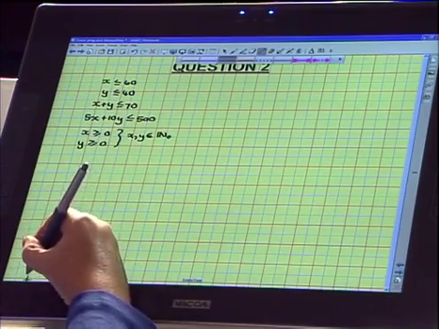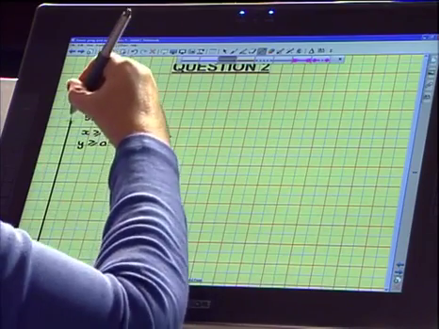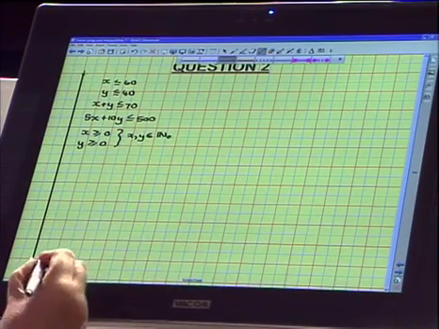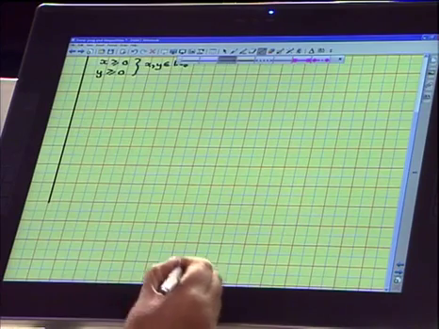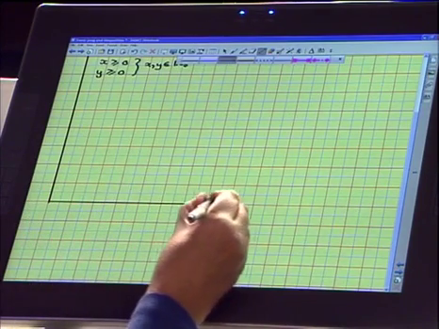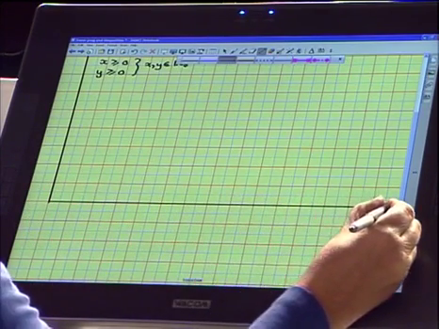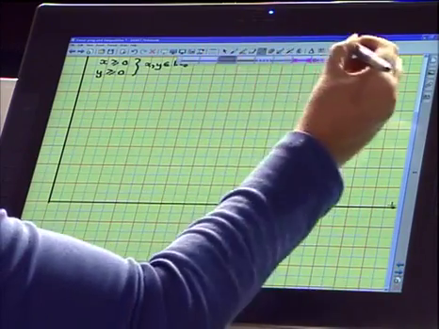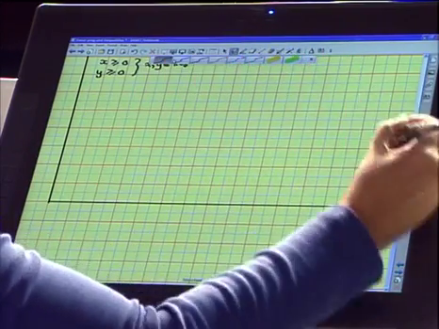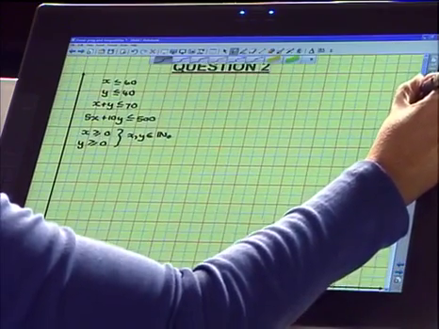So what I'm going to do is go across here and put in a nice big fat axis. Of course, it's quite important that you draw your axis so that you've got lots of room to maneuver. You don't want to have a little squashed graph that you can't read anything on. So that is your first prize. Okay, let's go back here and let's have a look at the graphs.